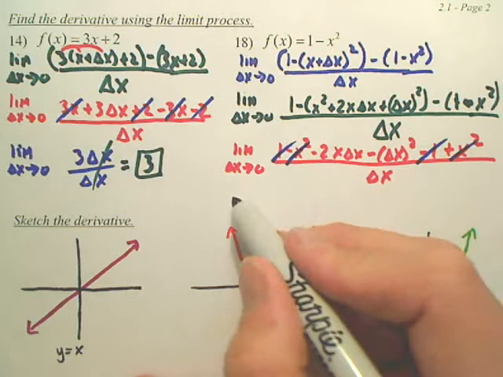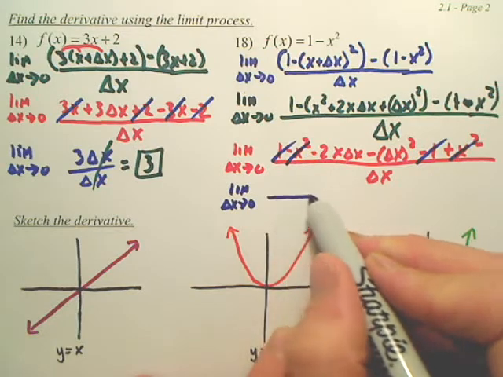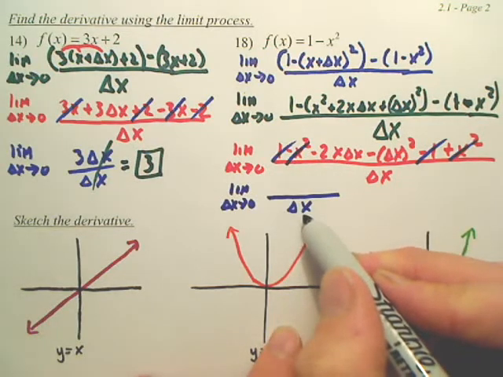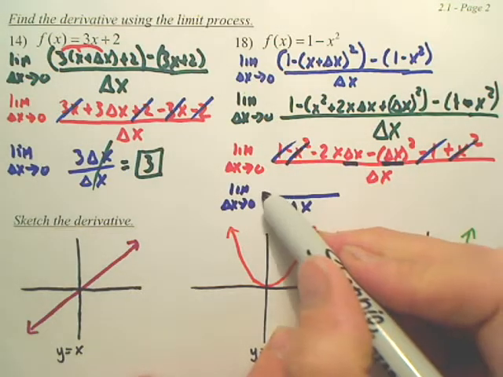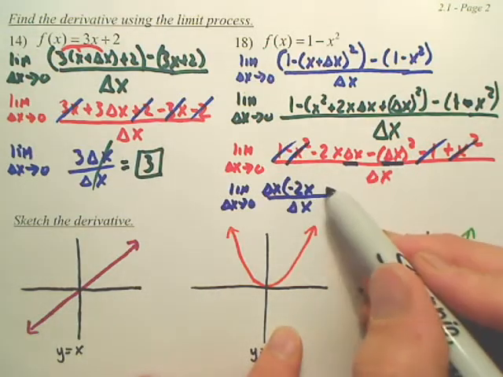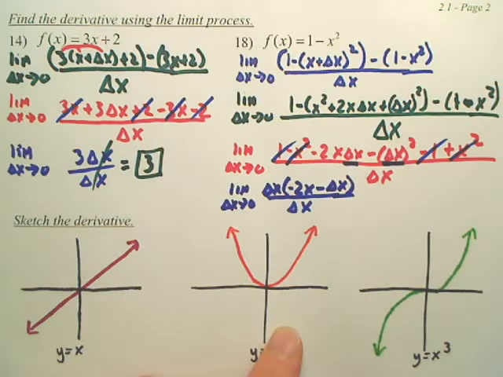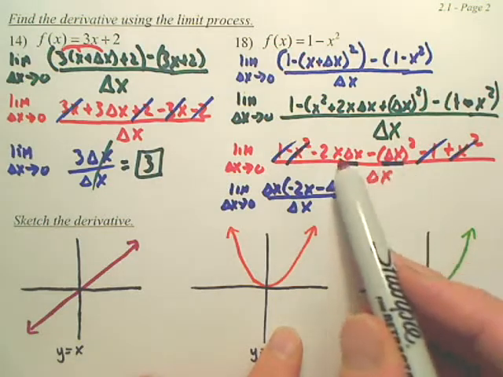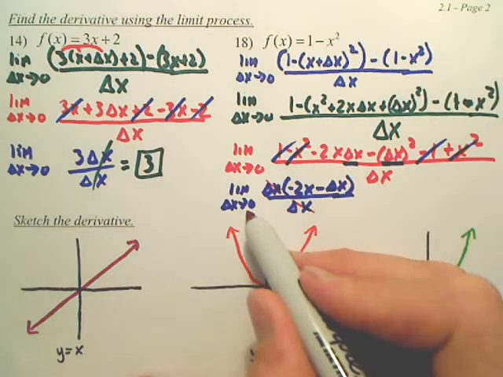Lots of stuff disappeared. I now have the limit as change of x approaches 0. Delta x. Don't I want to get rid of that delta x? Well, what's left over? Don't these both have a delta x? I'm going to pull out a delta x, leaving me negative 2x. And here, doesn't that leave me with negative change of x? Again, out of these two values on top that were left over, I pulled the delta x GCF out. Do you see this canceling? Don't we want that removable discontinuity so we can actually plug in 0 for delta x?